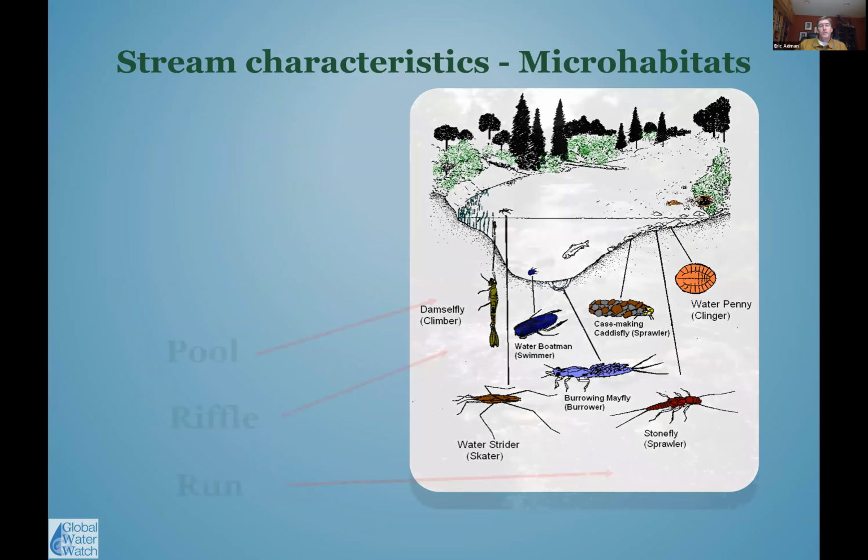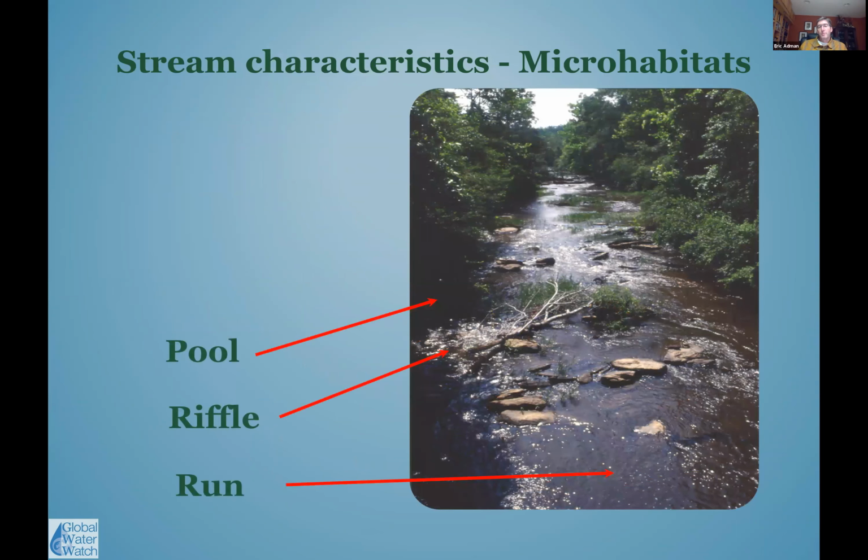Okay, so we talked about the stream continuum, but even within a given reach of a stream, there are different habitats. There's what's called a pool, which is a flat section of water where there's not a lot of water moving. Then where it's flowing out from that pool over some rocks, it's well aerated, and that is what we call a riffle. A run is a long straight stretch where it's just flowing without a lot of turbulence. Typically we'll find the highest collection of macroinvertebrates in a riffle at the end of a pool. So that's typically where we're going to focus our collecting efforts.